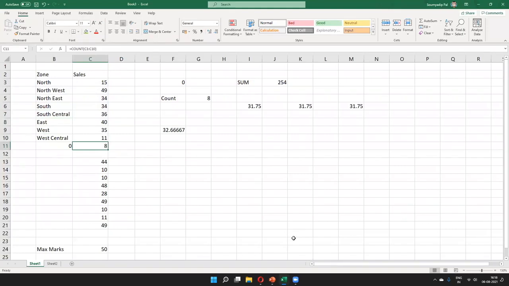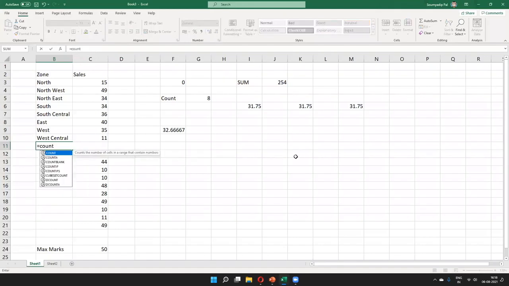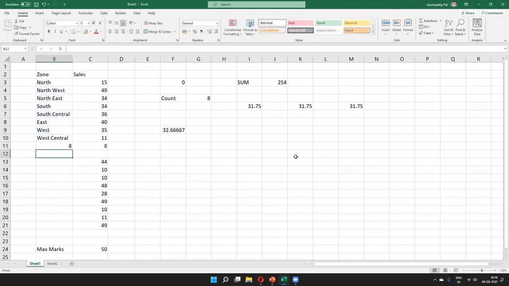This discrepancy happens because typically the count formula is looking for numbers. Okay, so it is not able to find a single number, single numeric value, therefore it is returning 0. So you can change this to a count array function. So you say count A, right, and all of these, then that will return 8. Okay, so count A, which is a count array, does not differentiate between a number or anything else.